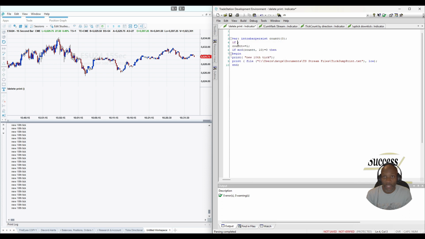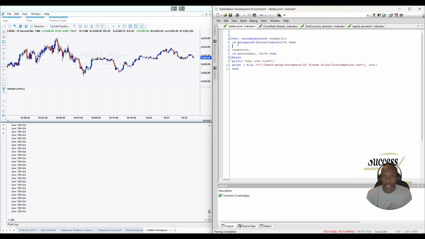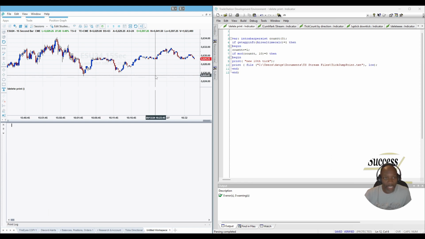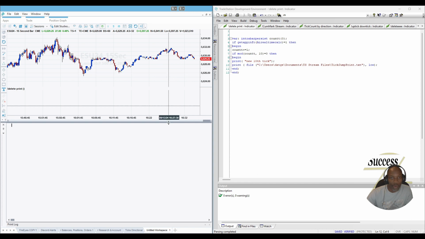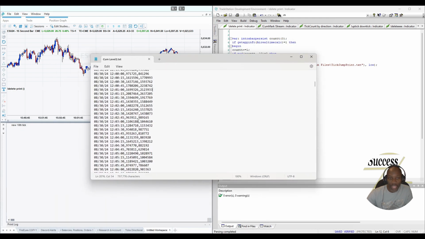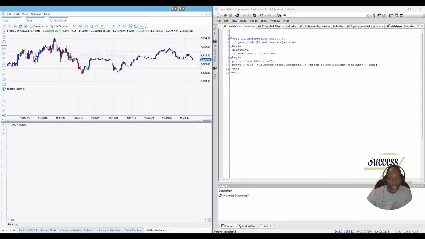So if GetAppInfo(aiRealTimeCalc) is equal to 1, then begin. This is just saying that we are on real-time bars. Okay, so I re-verified it. Let's clear this out. Now there's not a lot of ticks going on right now just because it's after hours. It's about 4:30, so we're not getting a lot of ticks. But once we get that 10th tick, new 10th tick. See that? Okay, let's go over here. And when that printed, as far as I know, this would have reprinted an entirely new page. So let's clear that out.